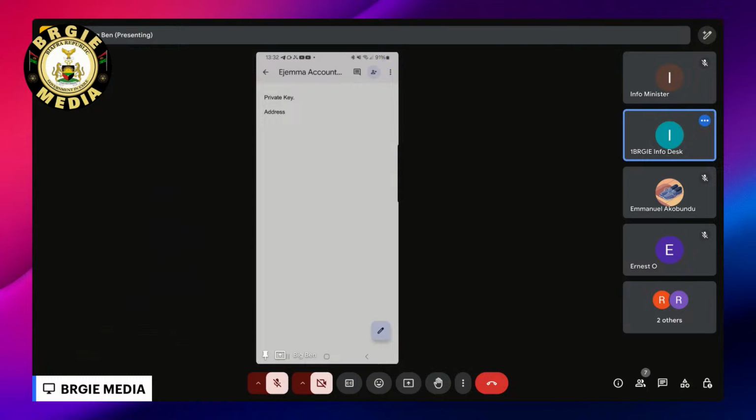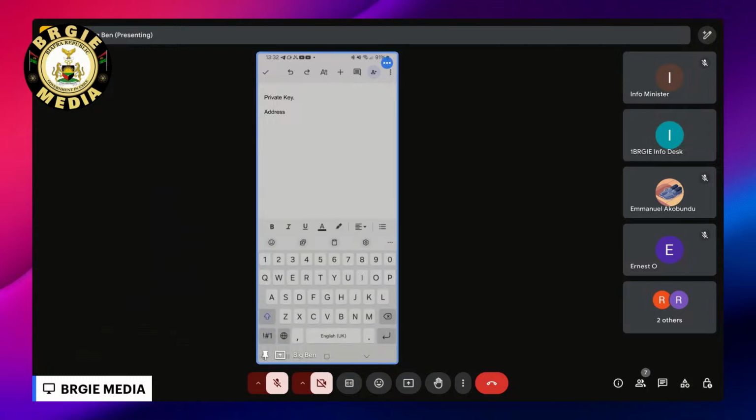Welcome. On my own phone here, it shows a pen sign. Yes, you press that button. When I pressed that pen sign, it came up with private key, and it is not blinking. That is the problem I have here. What you have to do is press the button to go to the next line. Press the enter button. Yeah, exactly. Now go all the way up to the top and type in the word password.